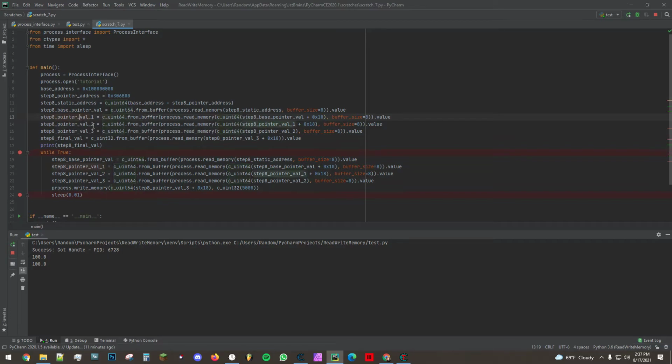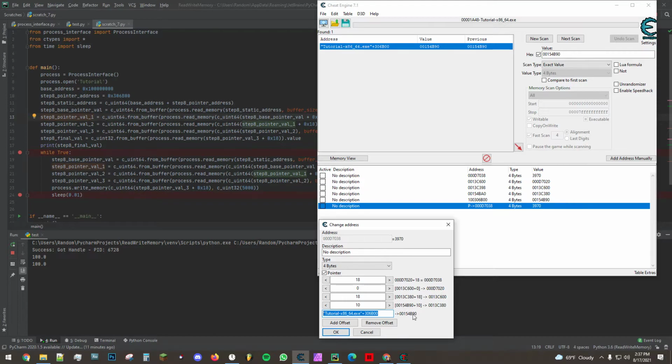So once we read that in, we're taking this plus 10 and the value at that address is here. Remember our next offset is 18, then 0, then 18 again.